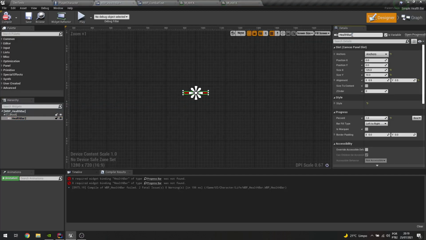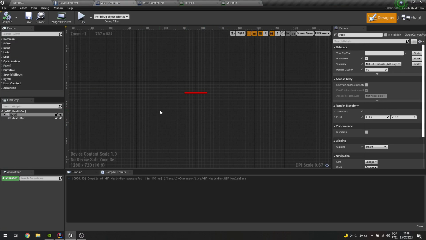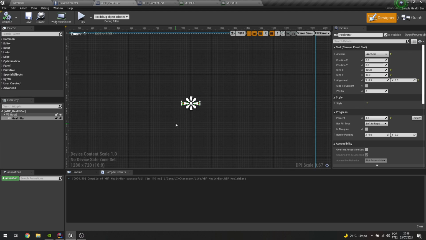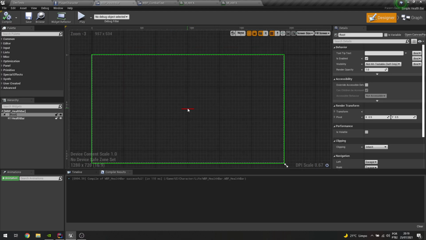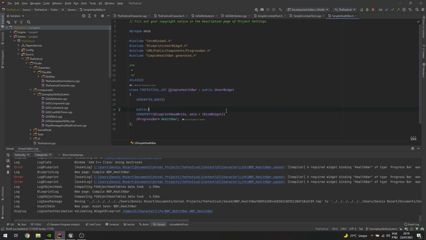So this way, I can force the level designer to have some sort of elements that I wanted, so I can later on manipulate this health bar in C++. This is a way that I use. It doesn't mean that it's the best way. Some people use Slate instead, but I like this visual UI to actually organize better than organizing in the code.